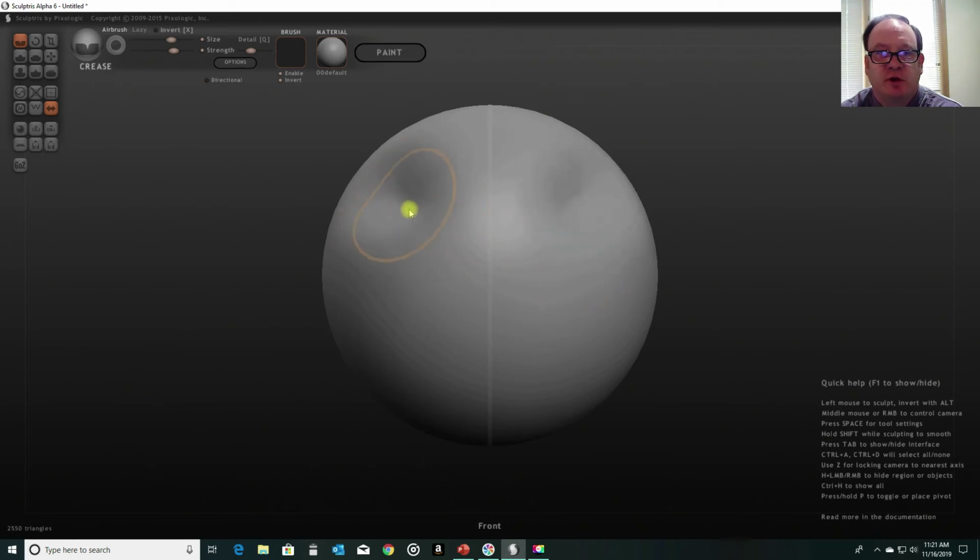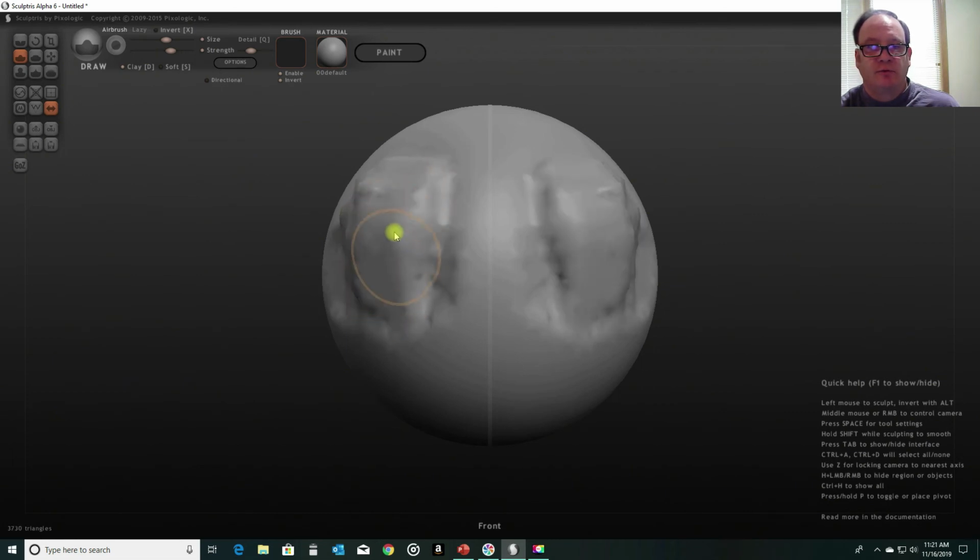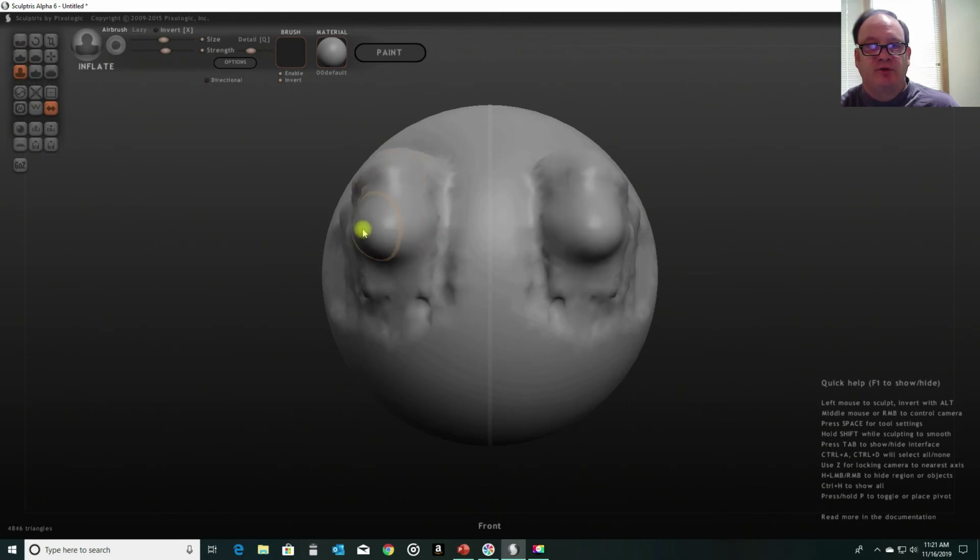So there's a crease, there you're folding things in. And if I go to invert, then I'm kind of creasing things out. Okay, so that's the crease tool. The draw tool, here I am, so normally would be pushing things down, or no, that's inverted. So uninverted is there I am adding material. Okay, moving on to the inflate, there I am kind of blowing out the material. Invert, there I am kind of blowing it in.